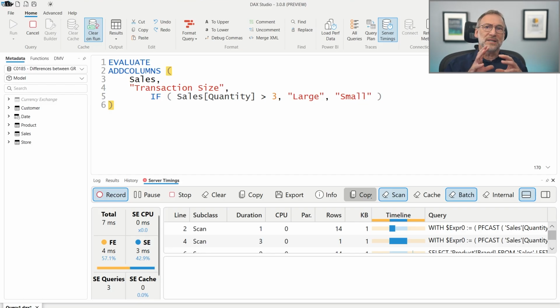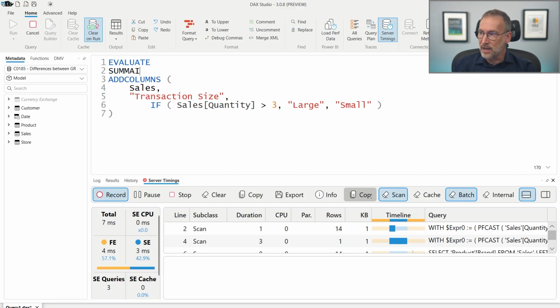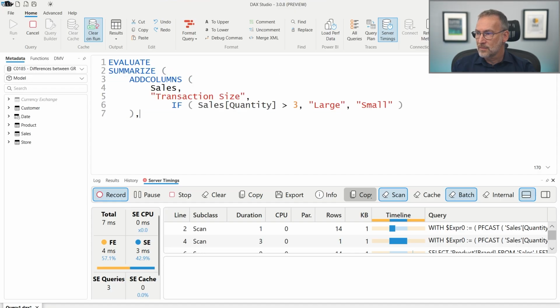Now, that generates a table with 14,000 rows and an additional column containing large or small, depending on the quantity being sold on that line. I'm not interested in retrieving 14,000 rows. I want to group them by the column. So I use Summarize around it. And then I create a new column that I call sales amount.